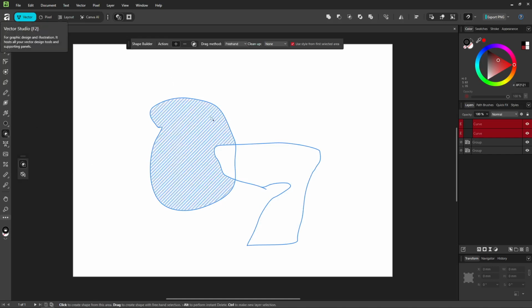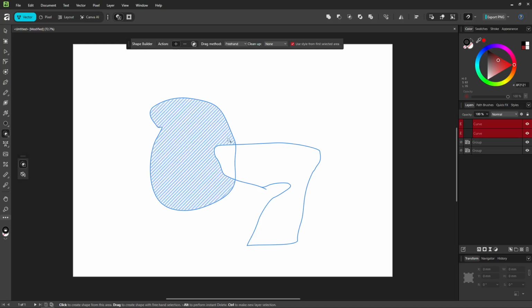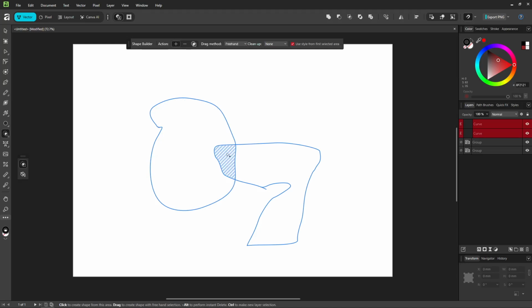Now, with the tool active, you will notice several options in the context toolbar that can significantly enhance your shape building capability. Let's break it down. You'll find options to add, delete, or create. These are your core actions. Choosing to add will merge the selected areas into one single shape. Delete will remove those areas, and create allows you to form a brand new shape from selected regions while retaining the originals as they are.